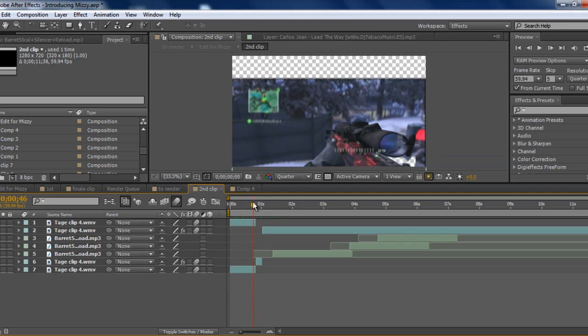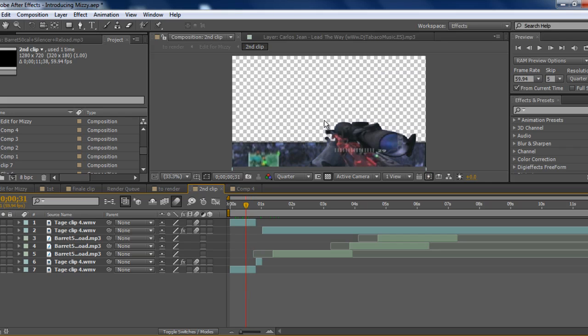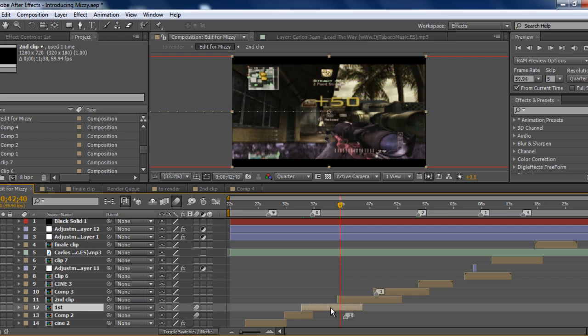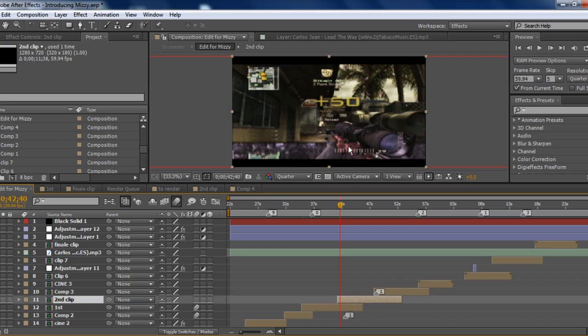And this grid here, you just turn that on by pressing that button there. That shows when there's nothing. This grey and white grid basically means it's see-through, so you can see the clip underneath. So when I drag this composition, second clip it's called, onto here, over this clip, as you can see, the Barrett's here, the background's just come in, and you can see all the stuff behind. That's basically how the transition works, and how After Effects works.